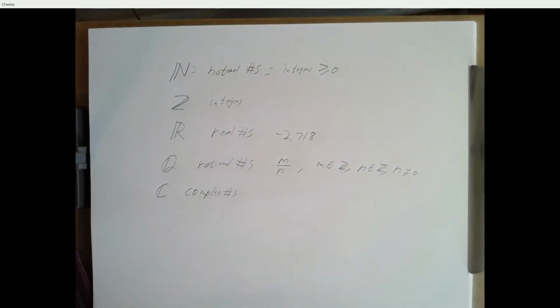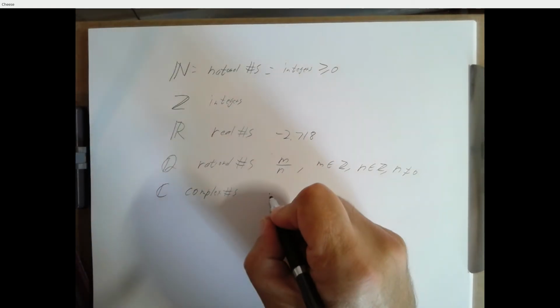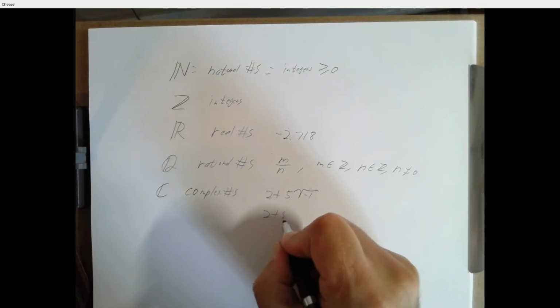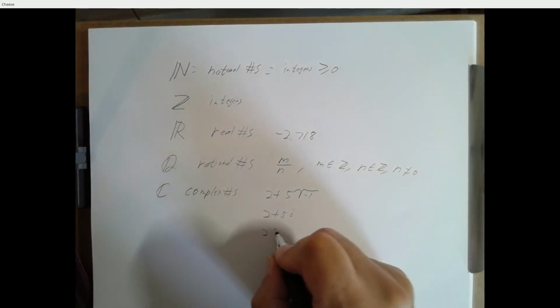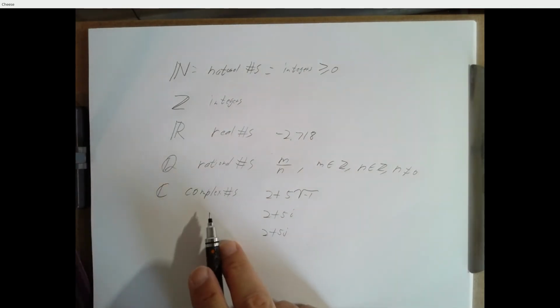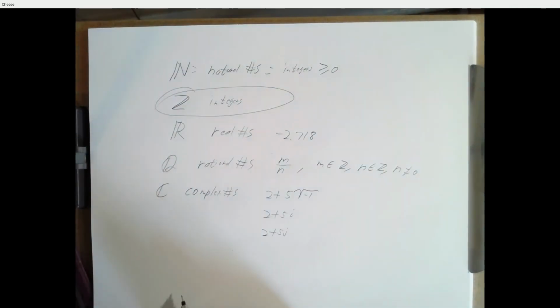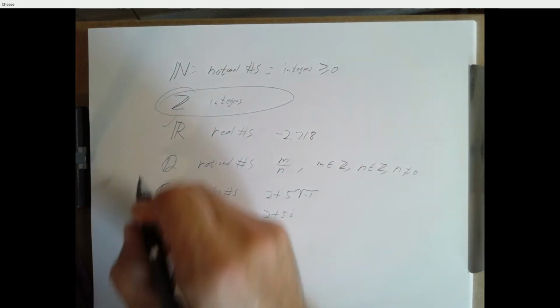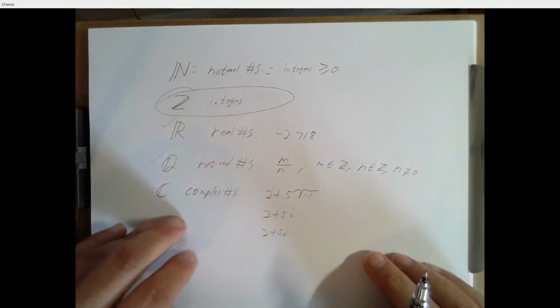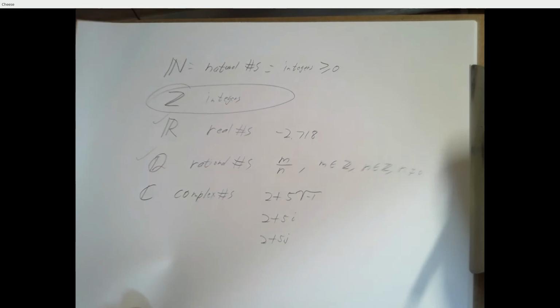So they're fractions. Complex numbers are like 2 plus 5 times the square root of negative 1, or 2 plus 5i. Or if you're an engineer, 2 plus 5j, because we use j for the square root of minus 1, because we use i for current. So we're not going to worry too much about complexes. We'll mostly be dealing with integers in this class, but we will sometimes talk about real numbers and sometimes about rational numbers. So those are some common sets that we'll throw around with those symbols, and there'll be other ones that we'll define as we get to them.